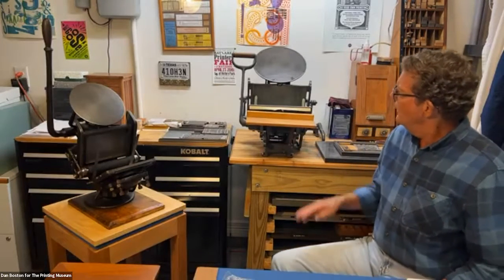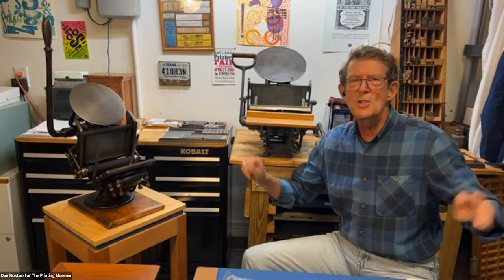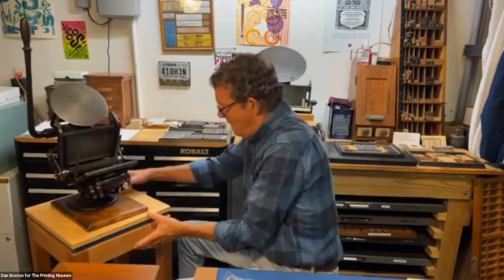One thing I will tell you, the Kelsey Press is associated with hobbyist printing, and it's something that the commercial printer would look down on. I mean, they might have a Chandler and Price pilot press if somebody wanted 25 of something, as a commercial professional piece of equipment, partly because it's made by Chandler and Price, and they've got a big one of those presses there. But let me just show you.